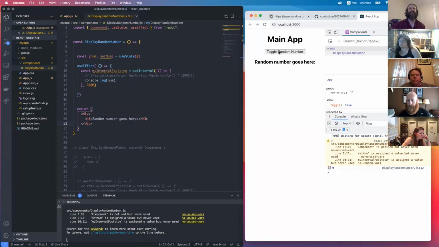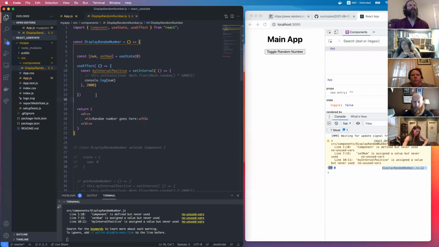And if I turn this off, this is not stopping. So just like before, it's hard to see this, but this is still going. So we've got the same kind of issue here.